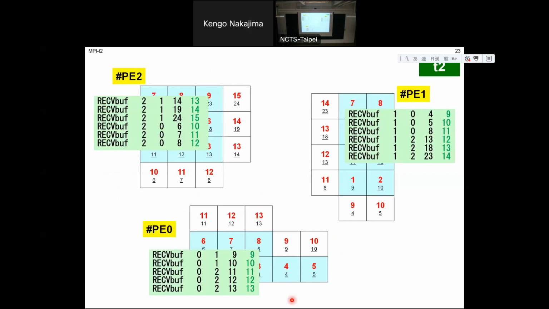Okay, so these are the results. If you run the code, you can see these are the local IDs of the external mesh. This doesn't appear in the result, but you can get which values are received. And this 6 and 7 and 8 are the global node IDs, and if it appears on the list, this is correct.